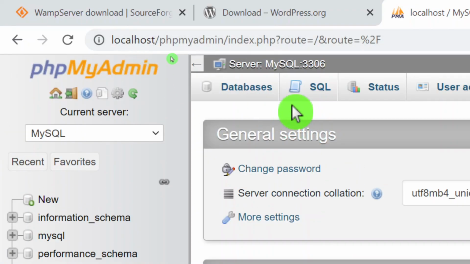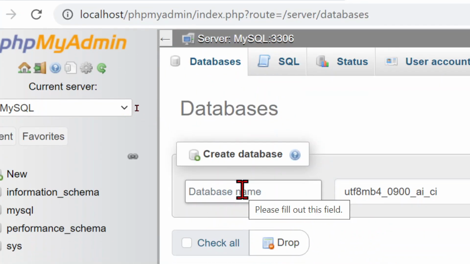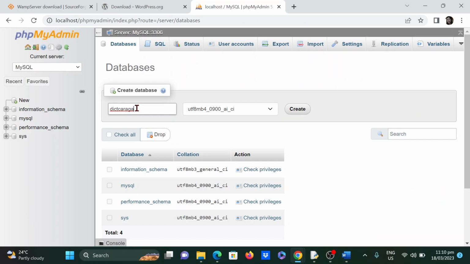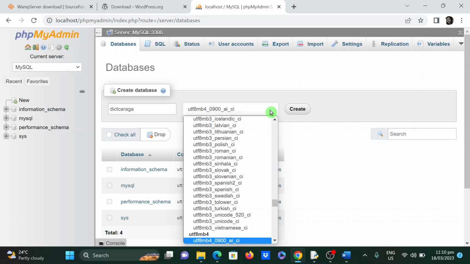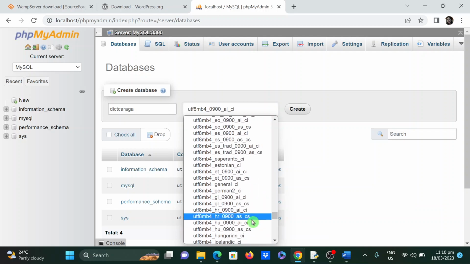So what I'm going to do right now is click on Databases, and here type, let's say, DICT Caraga, just for demonstration purposes. And you also have the option to select the different versions here, but by default you can just use the UTF.